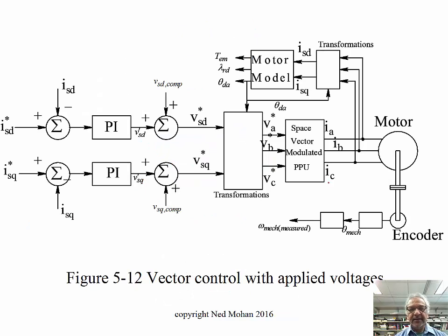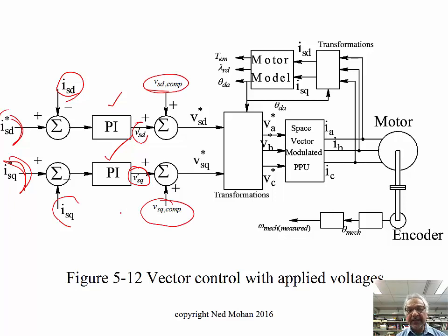Now we are ready to design our system. As I said earlier, the bottom line is that we need ISD and ISQ prime, and so we have those coming as references from position loop, speed loop, and torque loop, and then we have ISD and ISQ that our machine has. We compare them with the reference values and the error acts on this PI controller that we will design, and it gives us VSD prime and VSQ prime here. Then these terms we can feed forward VSD compensation and VSQ compensation, and there's an example where it shows that it really doesn't make all that much of a difference, but certainly you can do that, and then we get this VSD reference and VSQ reference here.